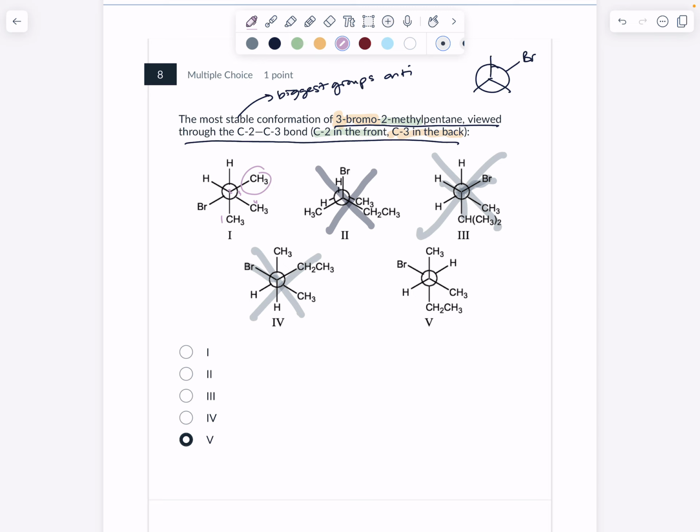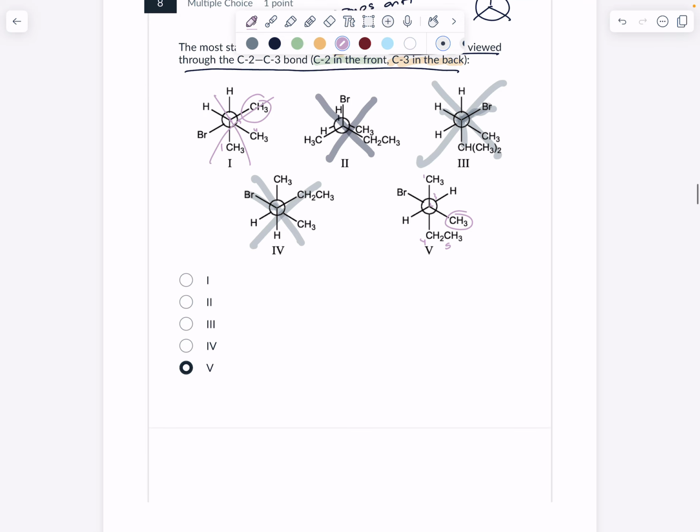On this other one down here, we have 1, 2, 3, 4, 5 carbons and a methyl. So just by being able to count the number of carbons in pentane and by being able to tell which of these has all the right substituents on it, then we don't even have to worry about which one's the most stable because there's only one that has everything that we need in this molecule.